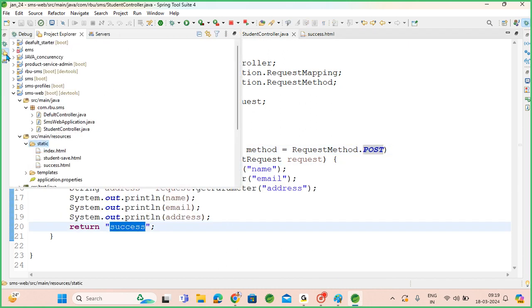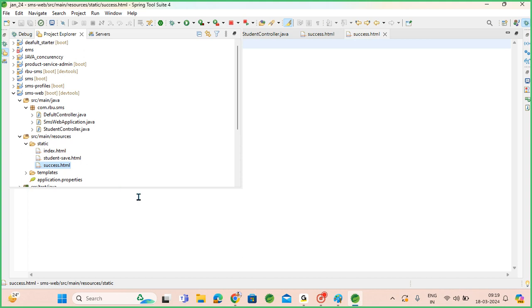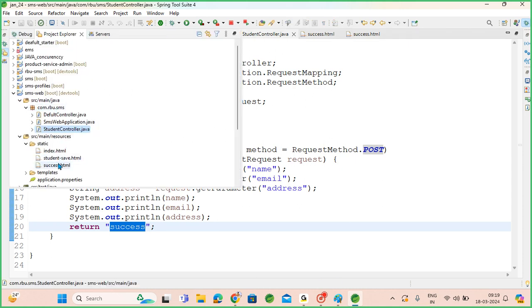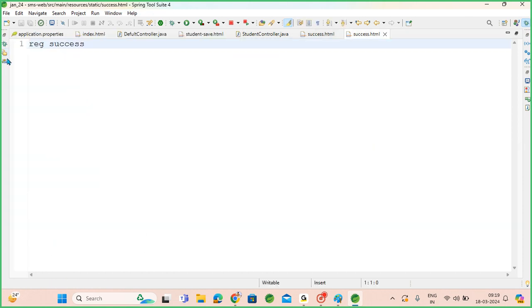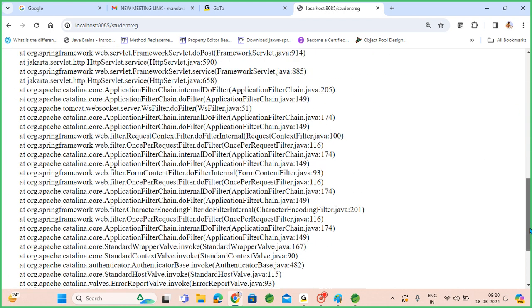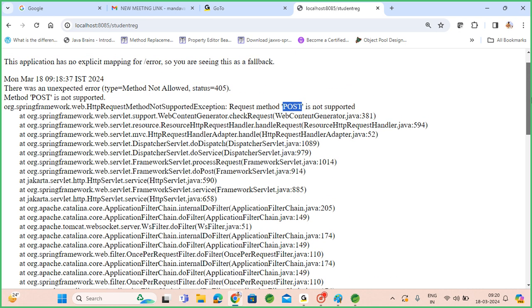When it is a success, success.html has to be redirected, but it should have redirected it. What is the problem? HTTP method not supported exception.